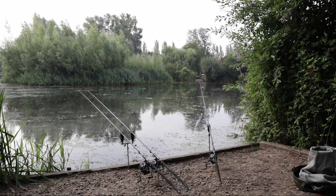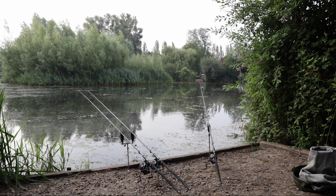But for now, I've got high hopes on that inside one. I really have. Three and three quarter wraps out it is. Normally you can't fish there. Normally it's solid with weed. It's like a fresh feeding ground. It might be why they keep visiting it. Only this time it's got plenty of boilies over it and my hook bait.